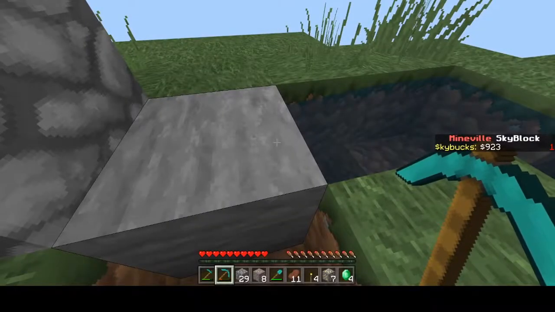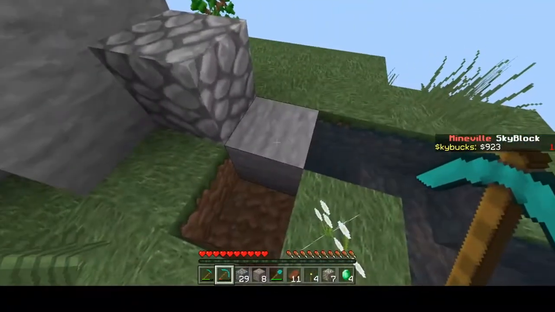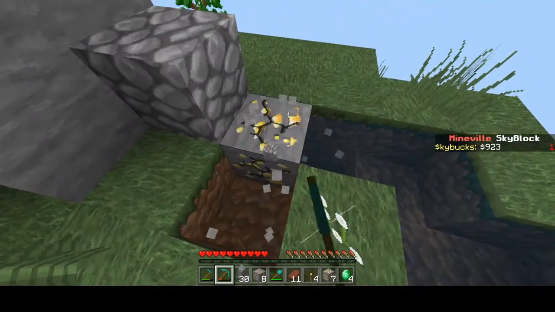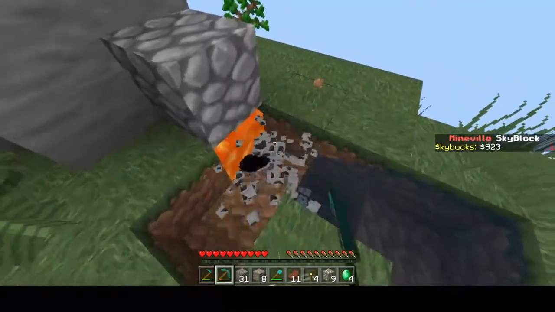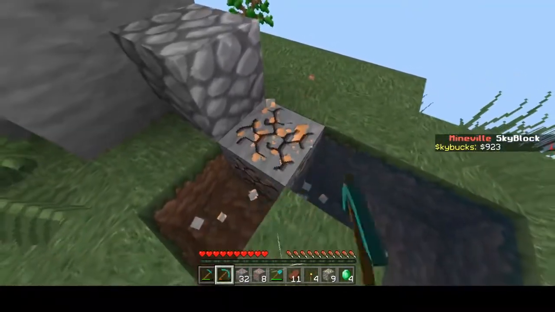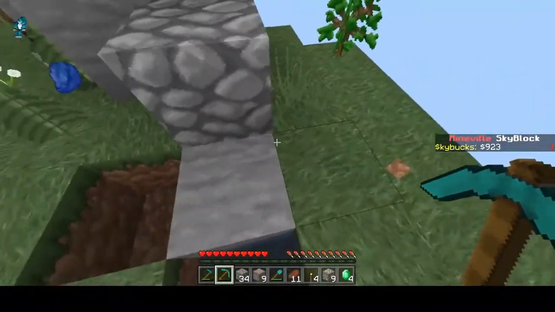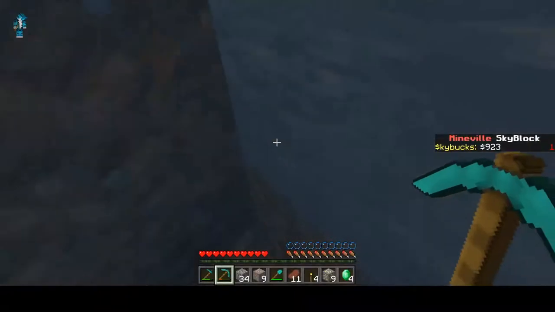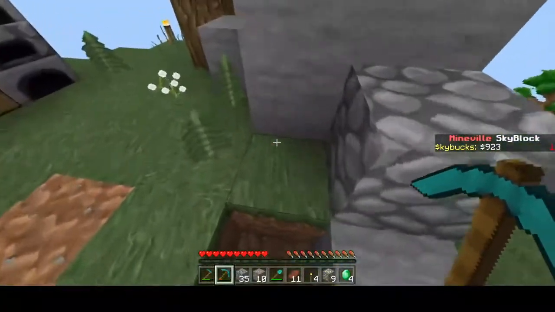Before I continue mining, I'm going to add another water source to hit the lava, because sometimes there is a delay. Well, there's a little bit of delay between each block breaking and the next one placing, but sometimes there's a big delay, just like that was kind of big right there. So that's going to make my mining a little bit more efficient, and we'll speed up the process.